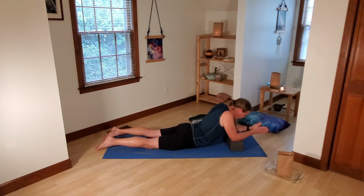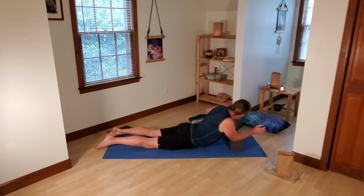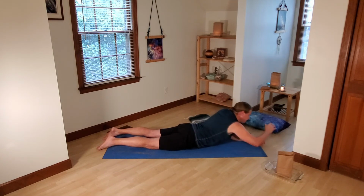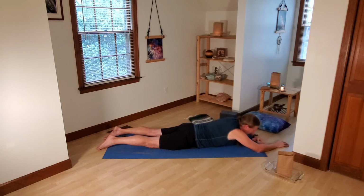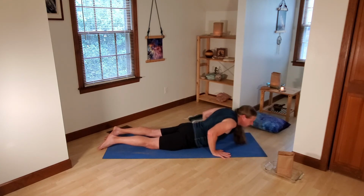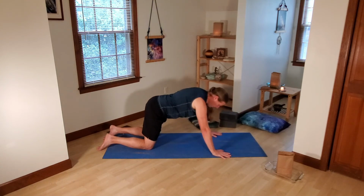Just 1 more breath here, and then slowly bring yourself out. Maybe the easiest thing to do is gently to just lower yourself all the way onto the ground. You can maybe make a pillow with 1 hand stacked on top of the other and just rest your head here. Just stay here for a breath or 2 to let your spine neutralize. You can stay here, or a good counter pose is to find your favorite version of child's pose.